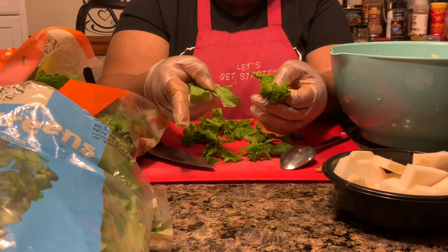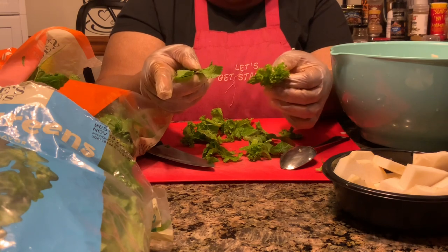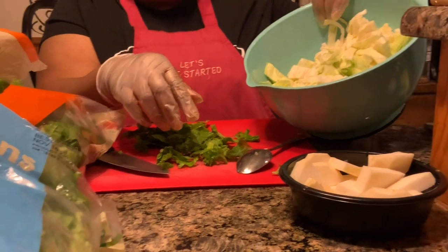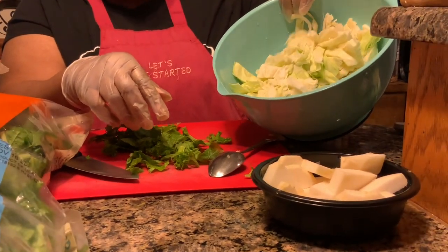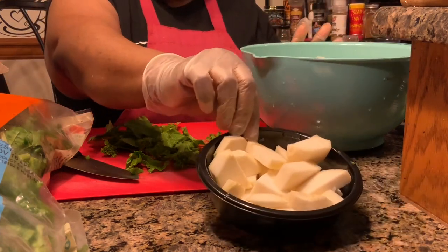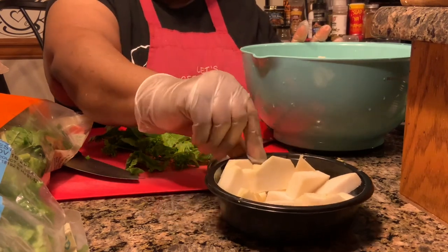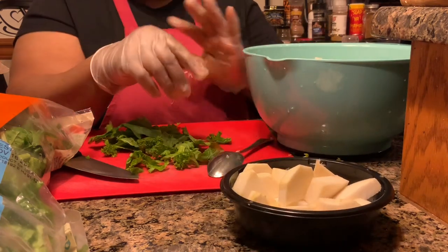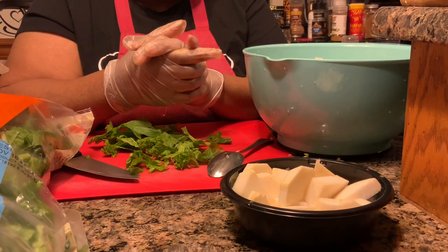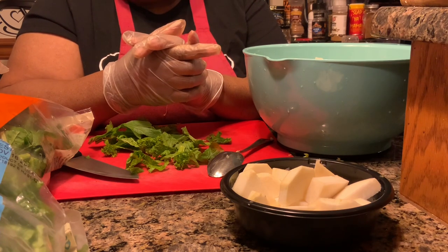Now, my preference is really collard greens, but I just decided to do something different for this holiday. Now, I did shred my cabbage. Here it is. I have it already shredded up, getting ready to actually go into the pot. And here is my turnips. I've already cut them up, okay? And I have them ready to go in the pot as well. So I'll meet you at the sink where I'll go ahead and show you how to wash it. And then we'll move on to putting it in the pot after 20 minutes of cooking of my smoked turkey.